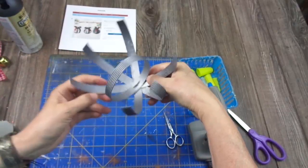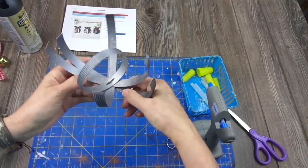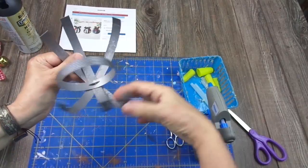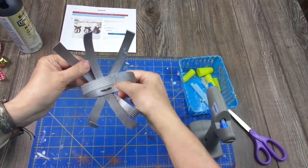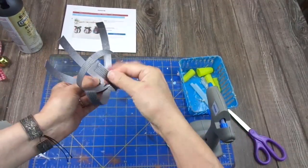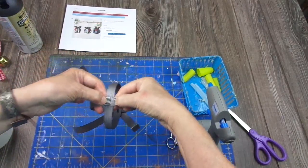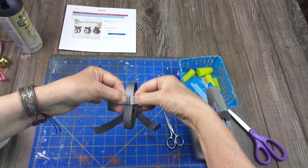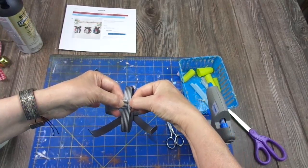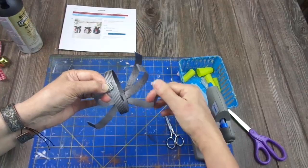Let me see which is the next one. This one. Let me change this. Okay, because I want the second one to be the one that goes across. So what I have to do now is to glue them like this. Each tip has to touch the other one, not overlap. And then I'll do the same with the others.